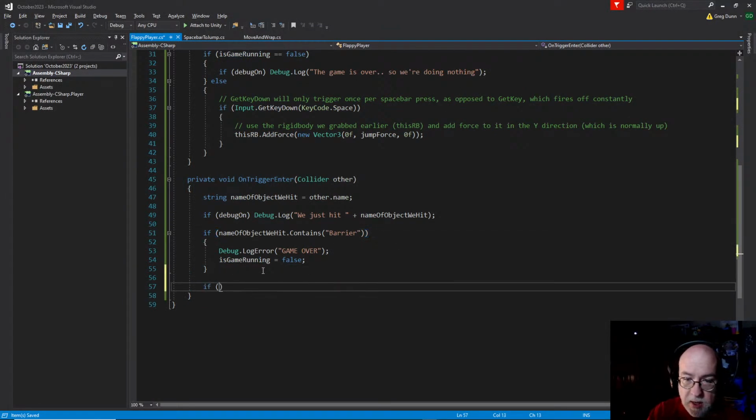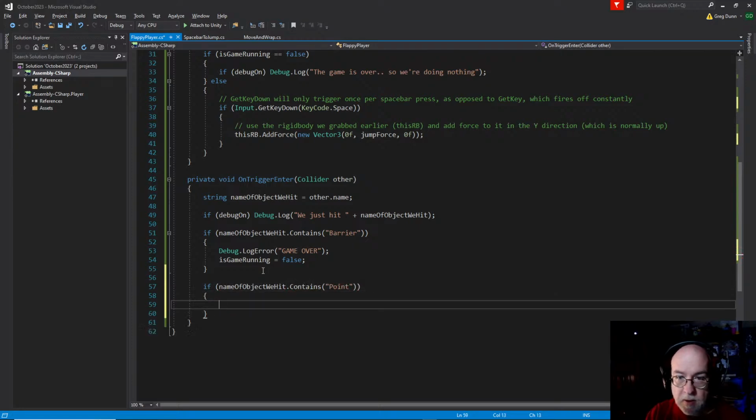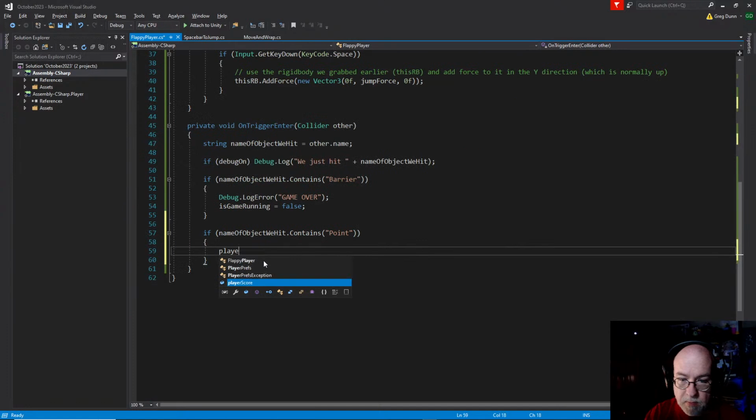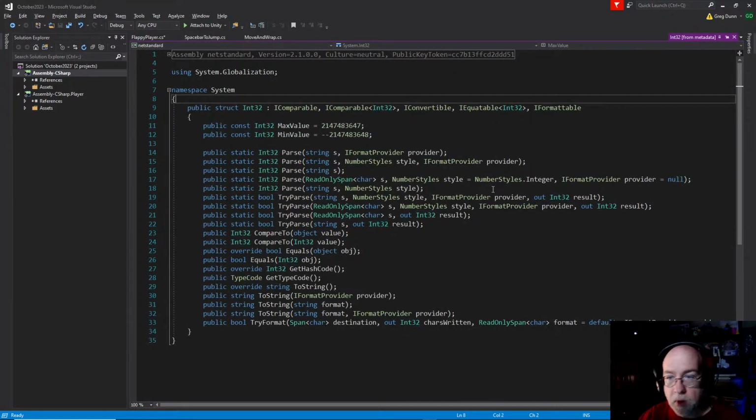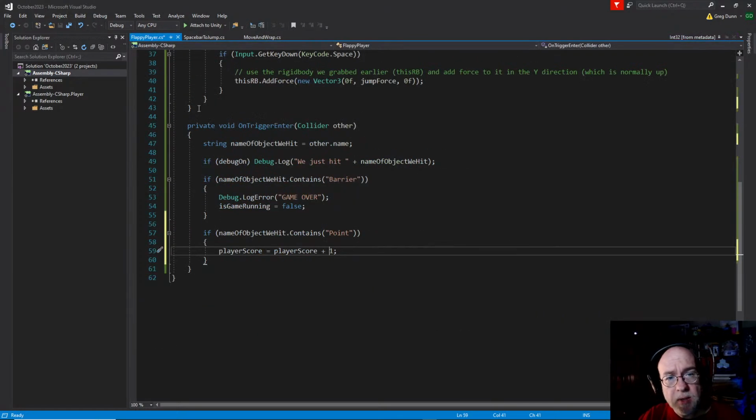Otherwise, if name of object we hit contains point, then player score equals player score plus 1.